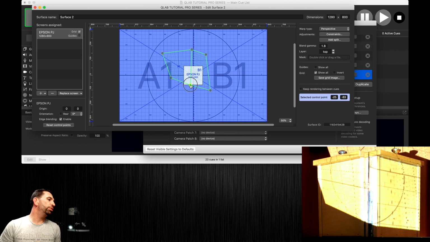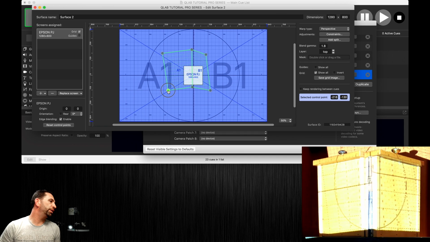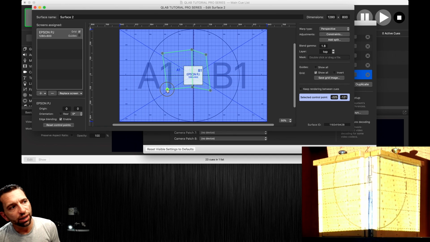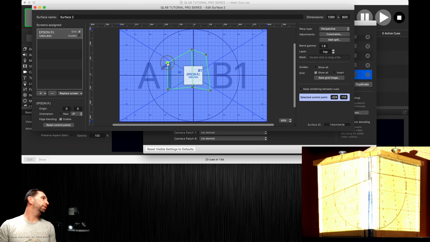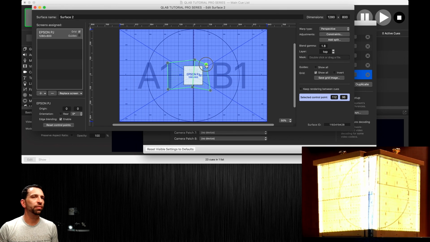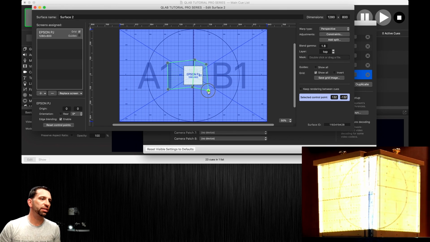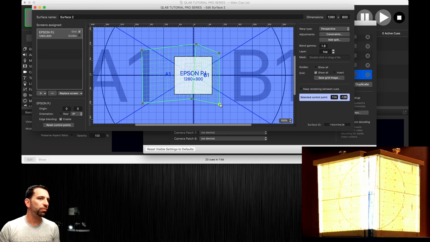Okay. So what we're going to do is try to bring the left side down first, bringing it right to about there. I'm not going to try to be perfect with this today. Just want to give you an idea. Okay, and we're going to bring this one down about there, and then this one's going to come down to the center. What I try to do is move all of them a little bit at a time. I don't try to perfect each pin, because when you move the next pin, it'll change the angle. So I try to get them all pretty close to where I want, and then I fine-tune them towards the end. All right, so that's in there like that.